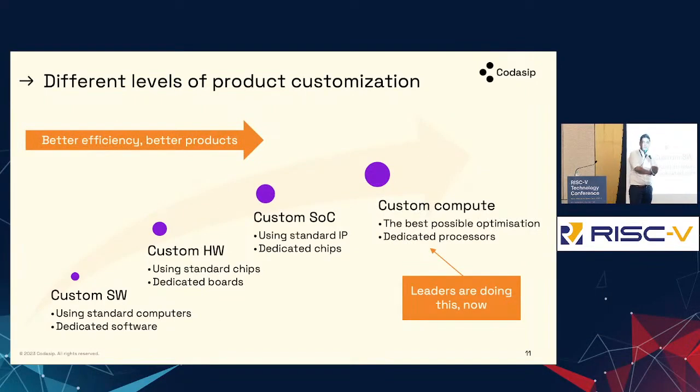But fundamentally speaking, when you look at customization, there are different phases of customization. What most people do is you can customize your software. So you buy a ready product, so a board with a chip on it. You try to customize your software to extract the most value from it.